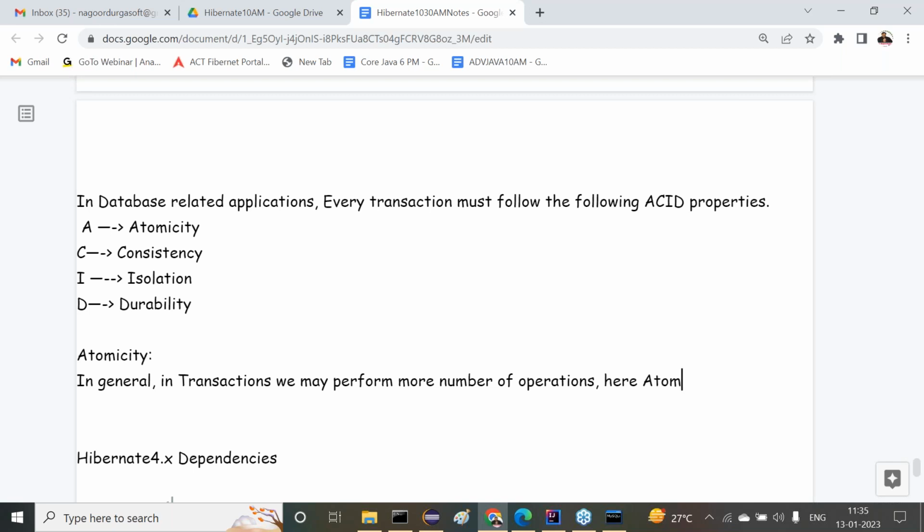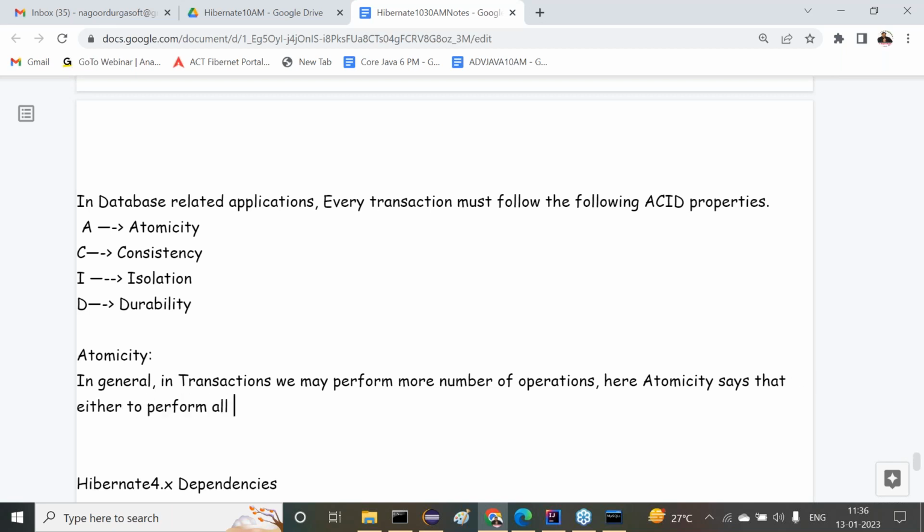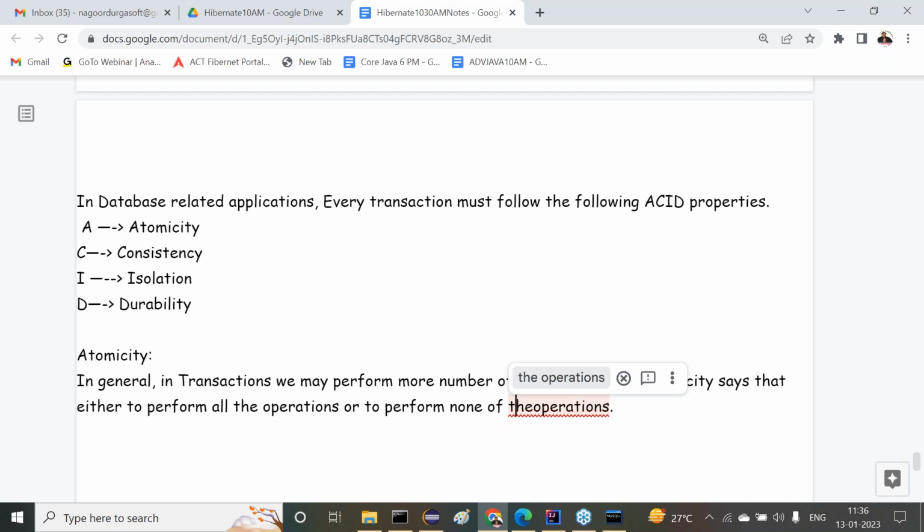Here atomicity says that either to perform all the operations or to perform none of the operations. That's it. Either to perform all the operations or to perform none of the operations. That's exactly called the atomicity property.